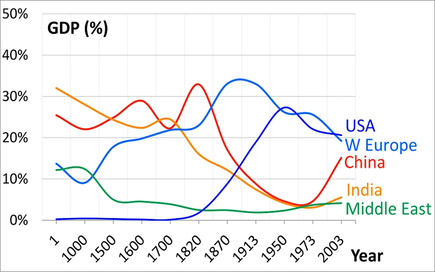The worldwide Great Depression of 1929 had little direct impact on India, with only slight impact on the modern secondary sector. The government did little to alleviate distress, and was focused mostly on shipping gold to Britain. The worst consequences involved deflation, which increased the burden of the debt on villagers while lowering the cost of living. In terms of volume of total economic output, there was no decline between 1929 and 1934. Falling prices for jute and also wheat hurt larger growers. The worst hit sector was jute, based in Bengal, which was an important element in overseas trade. It had prospered in the 1920s but was hard hit in the 1930s. In terms of employment, there was some decline, while agriculture and small-scale industry exhibited gains. The most successful new industry was sugar, which had meteoric growth in the 1930s.